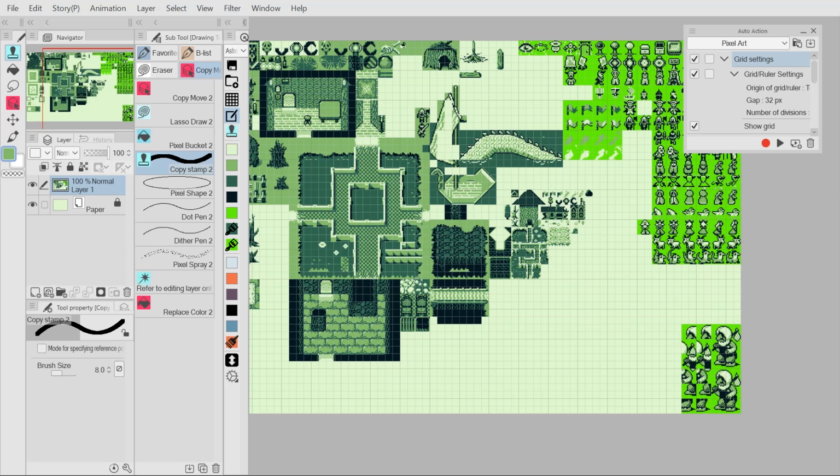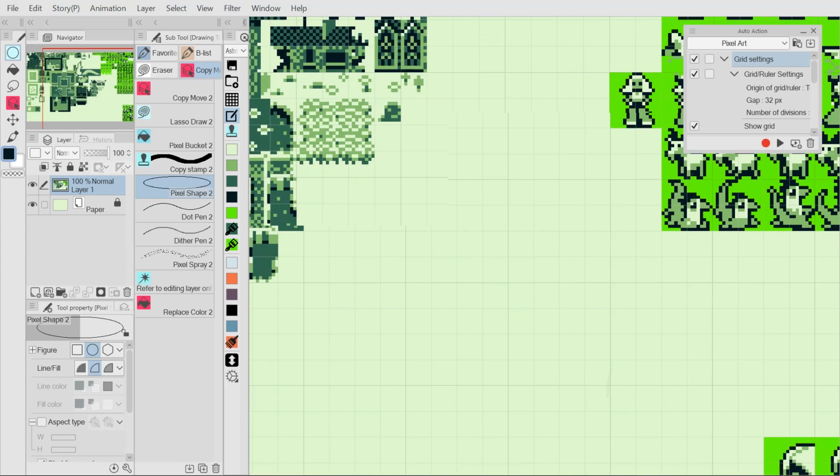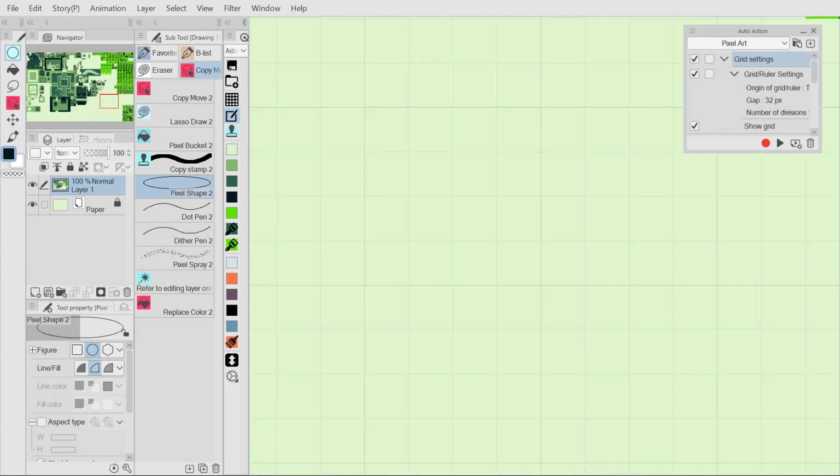But I wanted to make it have a really nice workflow and have a bunch of tools that they had in other programs so that I could really use the program to its maximum potential. So I've put together a group of useful tools that you guys can use to do pixel art in Clip Studio. And I'm just going to give you a quick rundown of the tools that I put together and how to use them so that you guys can basically fully utilize this pack that I've made.